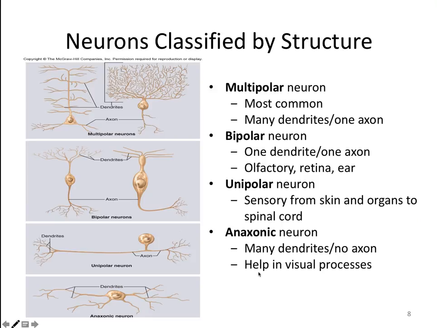One way to classify neurons is by structure. If I ask you about a structural type of neuron, what I'm asking you is, what shape is it? As you can see, neurons have really diverse shapes. They can look like creepy aliens with wild hair. They can look like a tree. They can look like a little spider. All kinds of neurons. So the multipolar neuron, these have multiple dendrites, which are the receiving end.